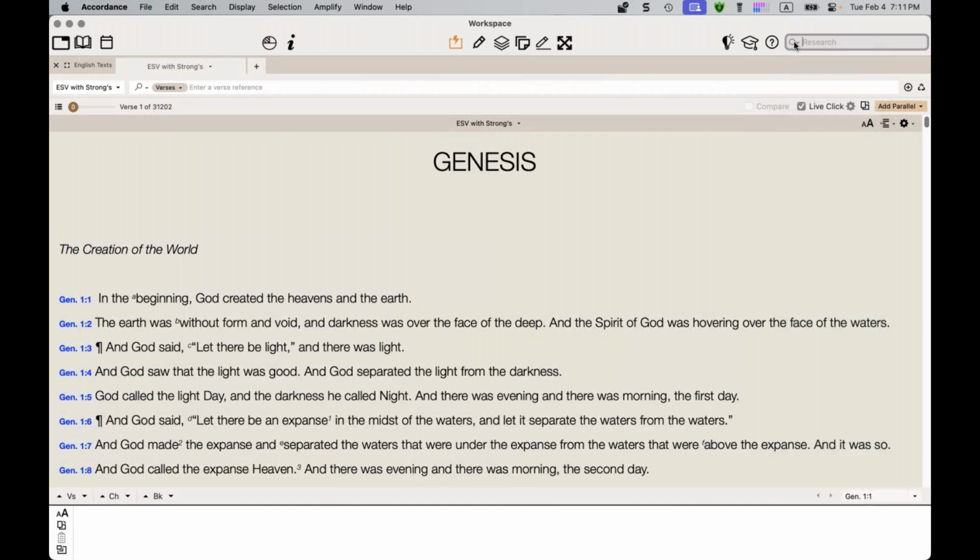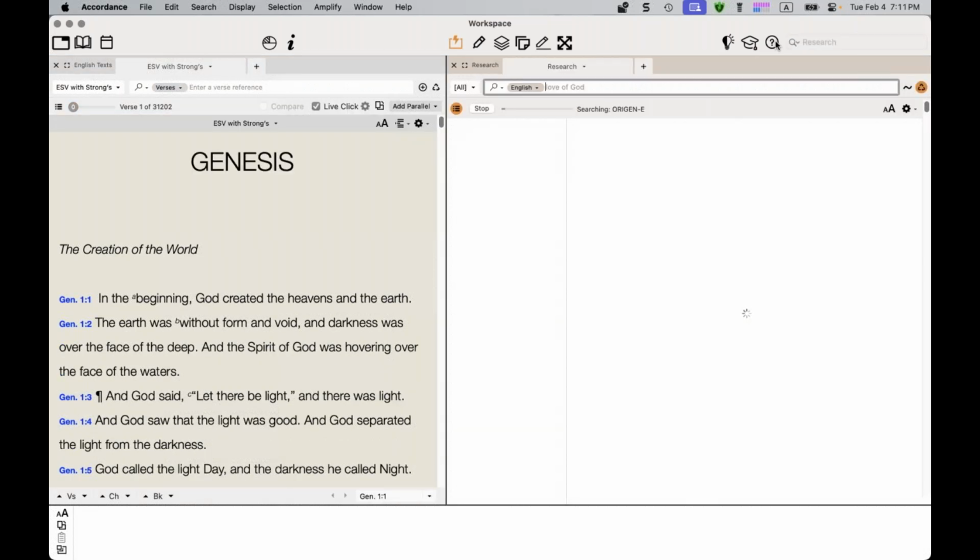Now, one thing that is important to keep in mind is that research also does have, just like we talked about last week, the ability to search between a flex search or an exact search as well. So if I type in, for example, love of God, and perform this search, because my research is set to a flex search, the search is going to take a little bit of time to run, because it's actually searching all my modules for love, of, and God. It's searching each term individually.